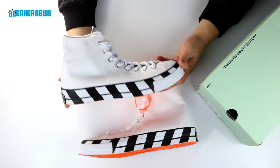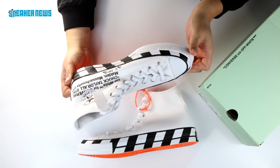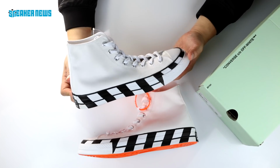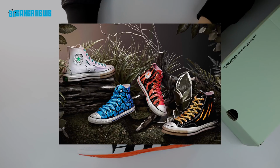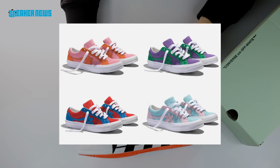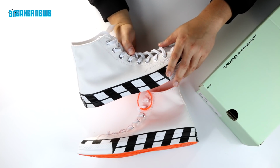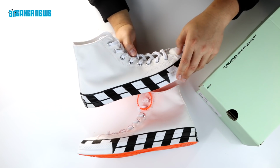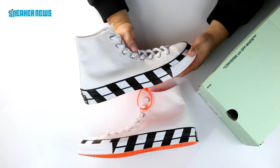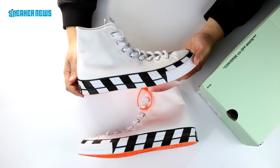We expect these to be not as high, just because Chuck Taylors have kind of made a comeback thanks to the brand's push with a lot of collaborations, not just Off-White. They've done a lot of great things with Dr. Wu. They've done collaborations with Tyler, the Creator, with the Golf LeFleur collaboration. So Converse has made all the right moves this year. And if you've been paying attention, Nike reported their 2019 fiscal year results and Converse posted profits, which is not a normal occurrence for Converse. So they're definitely making the right moves to increase their branding and make them a lot more relevant than they already are. I mean, Chuck Taylors have been around forever.